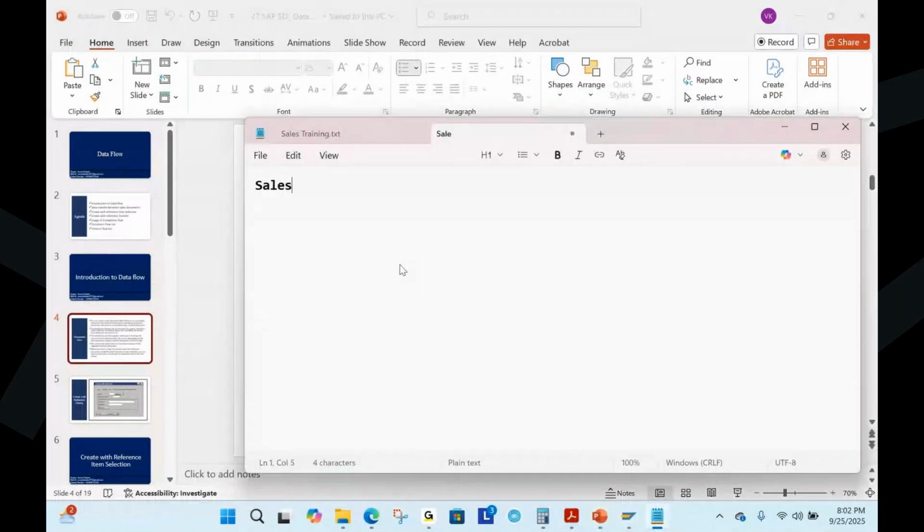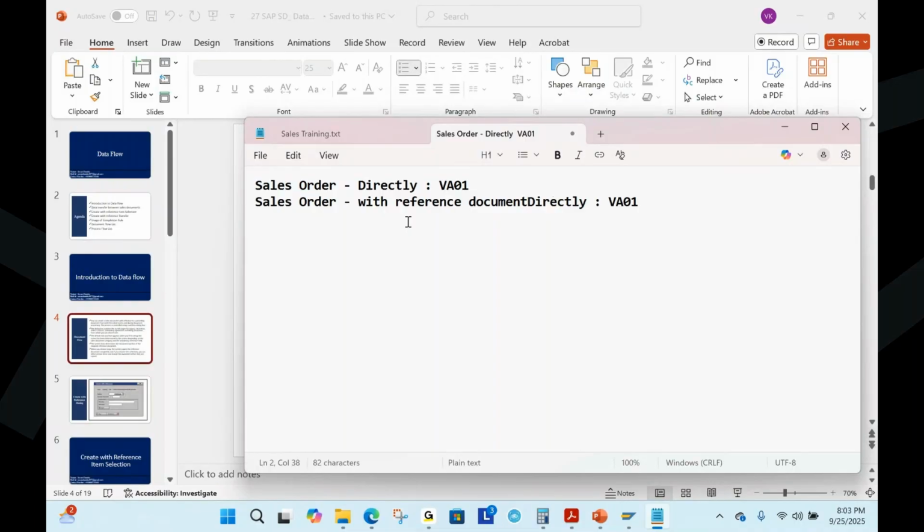You can create a sales order directly without any reference document, directly using, if you recollect, VA01. Now you can also create a sales order using a reference document, like a quotation. If you recollect, for quotation the T code is the same, but there we use the reference document option.